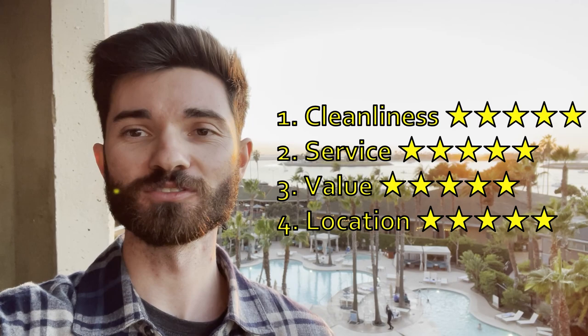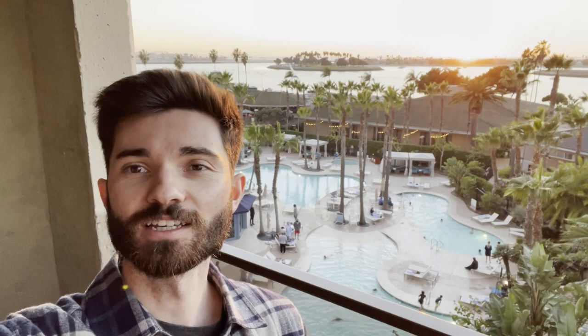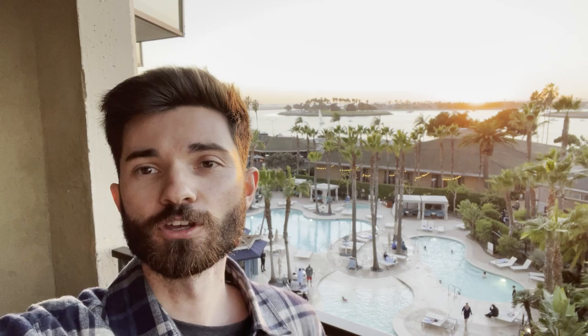We have the three pools, obviously, all back here. This is Mission Bay, all here. You can go out there, rent jet skis, go boating, do really whatever you want. It's a really cool place to hang out. Tourists love it, and also locals love this area as well. Fiesta Island is back this way, which is an area you can go to basically go camping, bring your dogs and stuff on the beach. Very cool. The resort's in a perfect location.